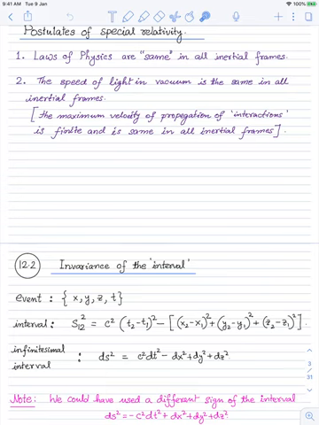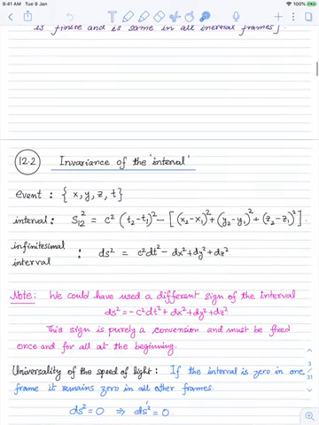Okay, so what is the idea of this interval now? Before going into the interval, let me define for you something called an event. An event is like a fancy word for a point in space-time. So you have the space coordinates x, y, z. I will again work with Cartesian coordinates, x, y, z for the spatial part, and the time. Let's say something is happening at a particular location and at a particular instant of time. That is what we are going to call an event. A point in space-time.